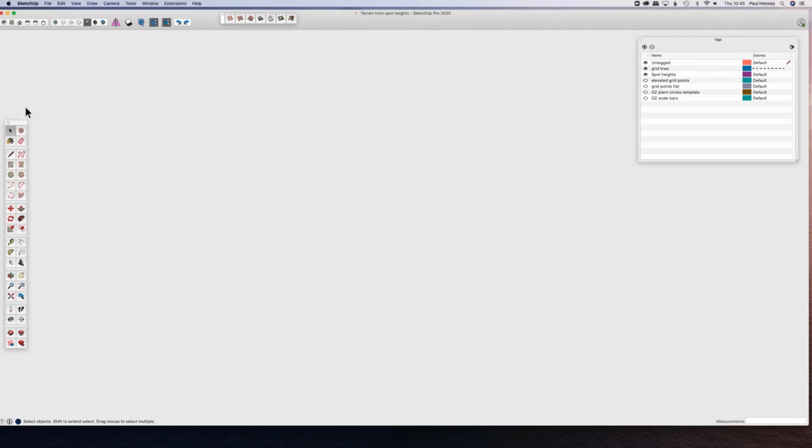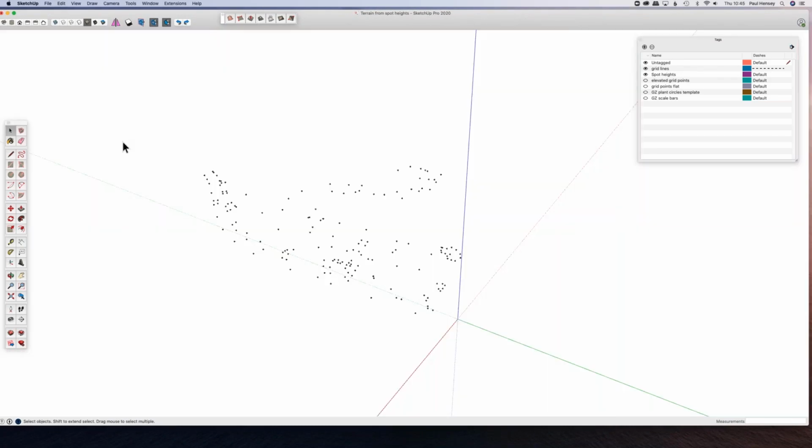So this is a set of data points. These are literally cut and paste from a survey. If you ask for data points, they are almost always in 3D. And most surveyors will put the data points, spot heights, spot levels, they're called several different things, onto their own layer. So you can usually switch everything else off and get straight to the terrain.